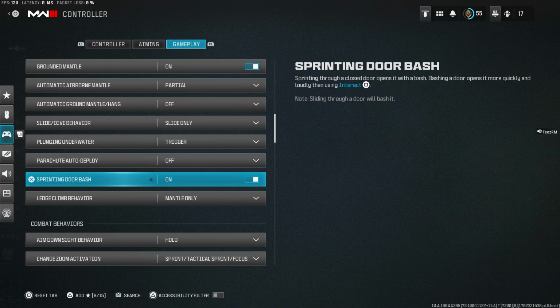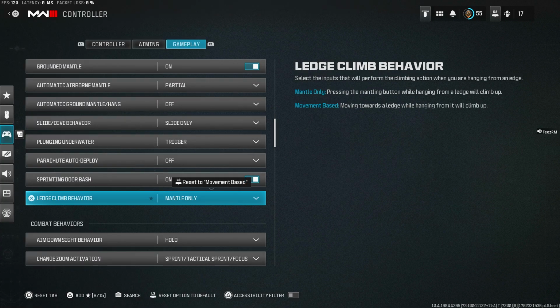Sprint door bash on so that you can run through doors and not have to hold square on every single one. That's kind of stupid. Ledge climb behavior mantle only, so that you can mantle over the ledge and not have movement into it. That's gonna be kind of weird.